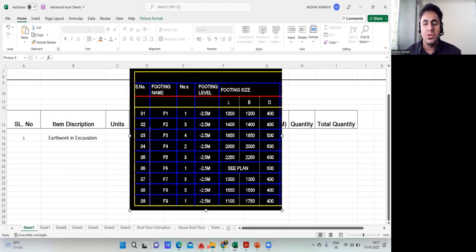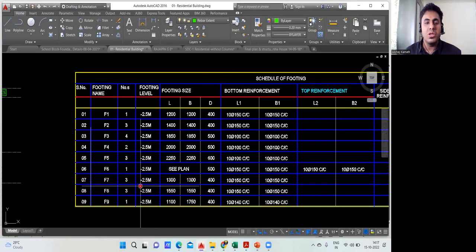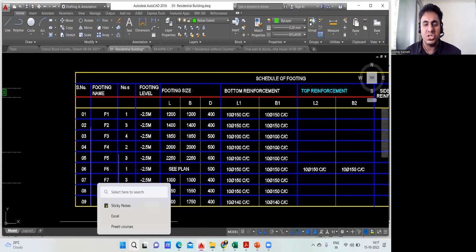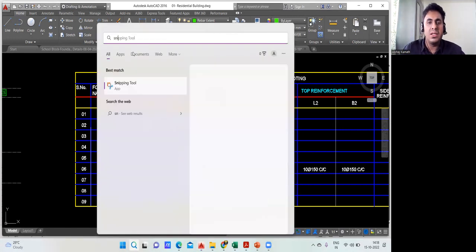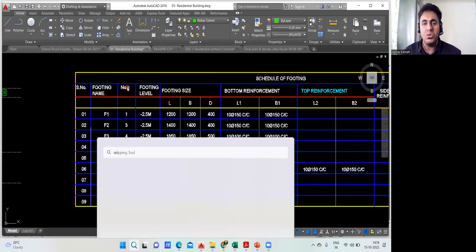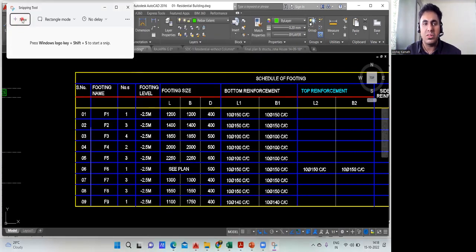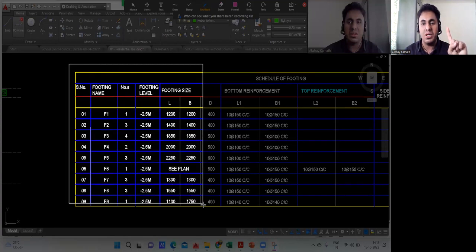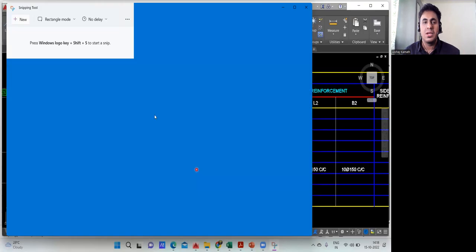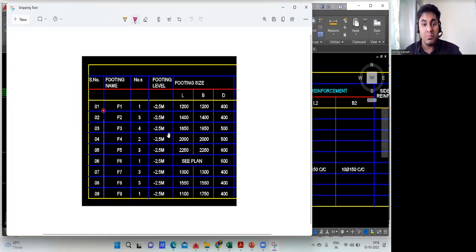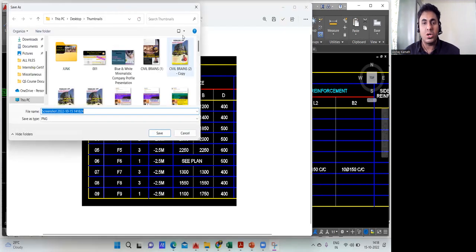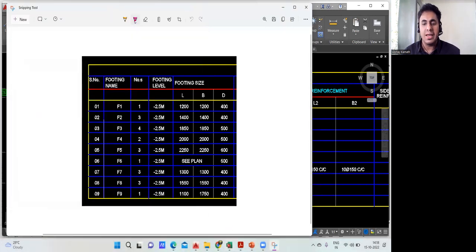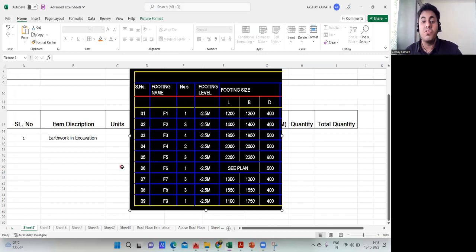I'll repeat that once again. You go to the AutoCAD. Here you see your two options. Otherwise, you can go to the search option. There's one option called the snipping tool, SNI. Click on that snipping tool. It will open up. Go to the option called New. Select that, and the screen will get frozen. Now from here, you drag your mouse in this way. Once you drag, it will be selected. You say Control S here. Keep your mouse and say Control S. Once you do Control S, this is not required; you don't have to save this. Directly come to the Excel and paste here with Control V. You can see it has got pasted here. So this is what you can follow.